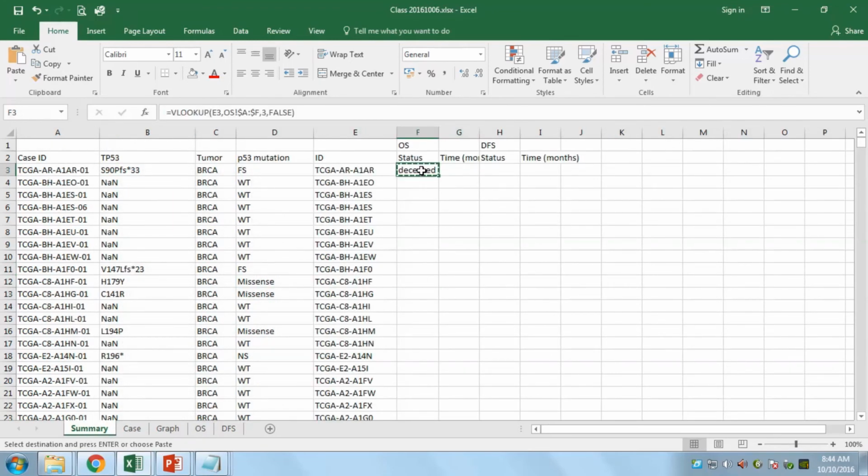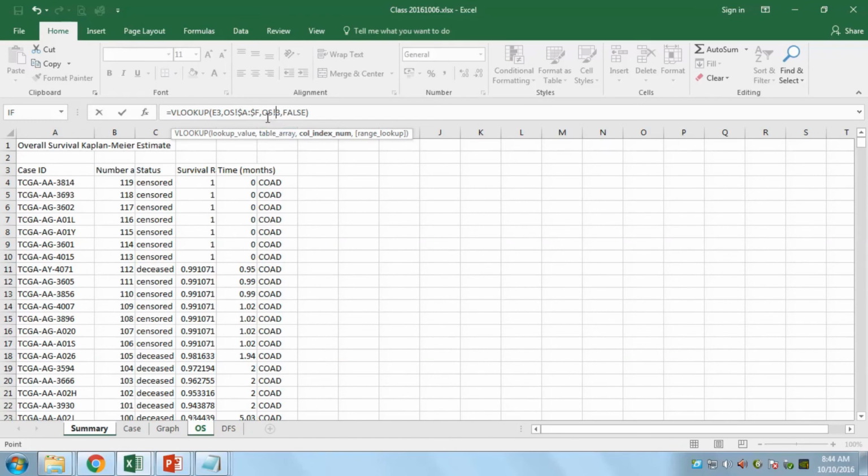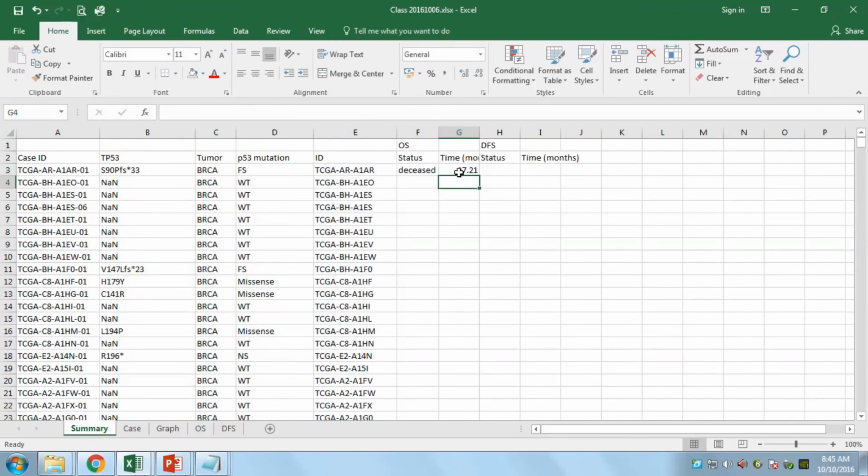and the months of the survival, basically the data. I'm going to do the same, so I'm going to make it up here. Now the column of the data that I wanted to return is no longer column number 3, because this is column 1, 2, 3, 4, 5. I wanted to return the data from column number 5. So the month is 1721.